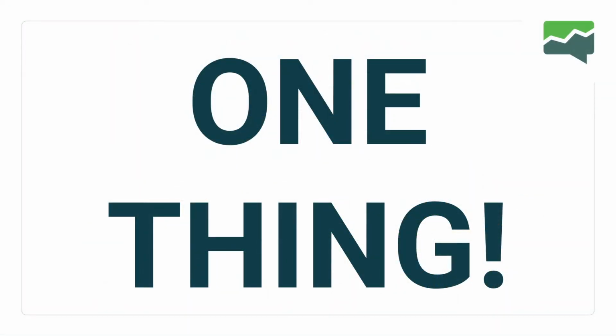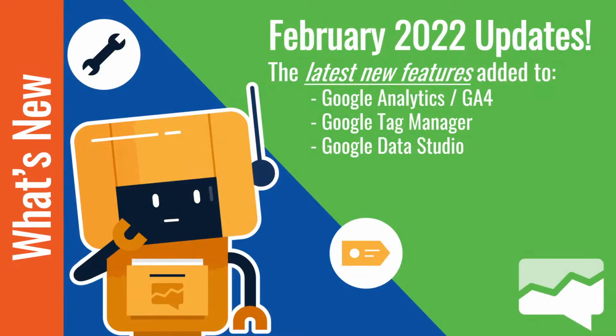Of course, with all of our training, we talk about this one thing, right? The one thing is there because there's a lot of different stuff. And this What's New edition, some of these are kind of short because there's not a lot of changes. There's a lot of changes this time. So you want to pay attention to some ones that you can actually use. So make sure you watch this entire workshop, pick one thing, one new update that you're like, that's the one I'm going to play with, practice that skill. You can come back, rewatch this, and then pick up another new one thing and practice that skill. That is how we build skills without getting overwhelmed. All right, let's go ahead and get started, shall we?